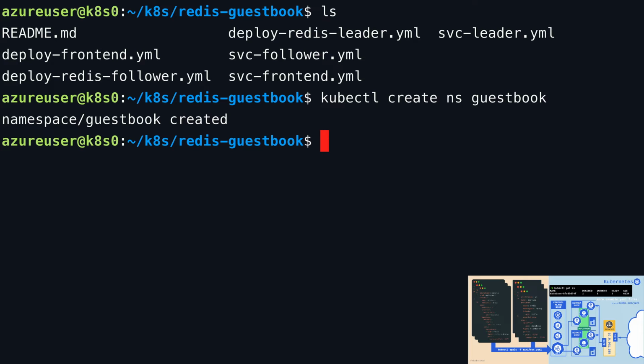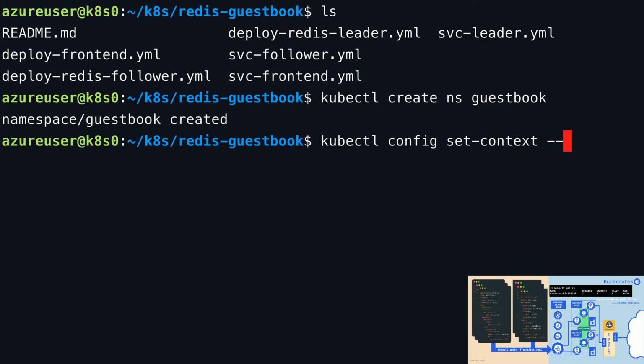This is the easier way to change our context so that we're always looking within that namespace as opposed to the default namespace. In order to do that, we can do kubectl config set-context.